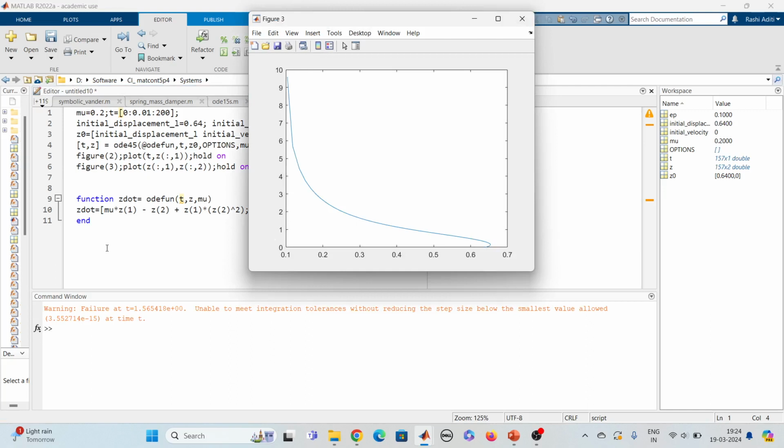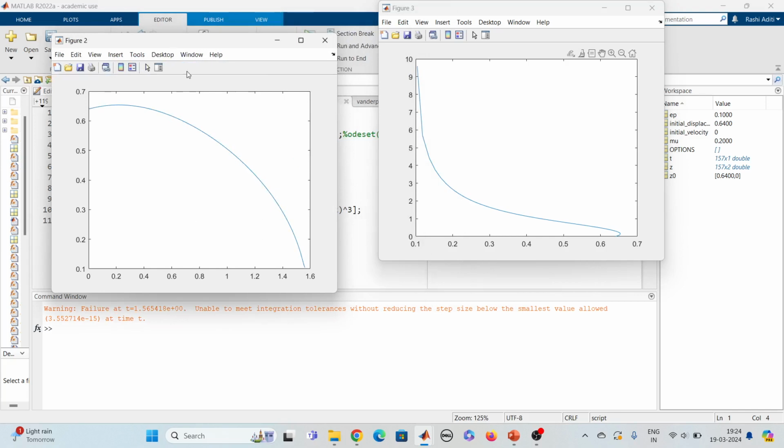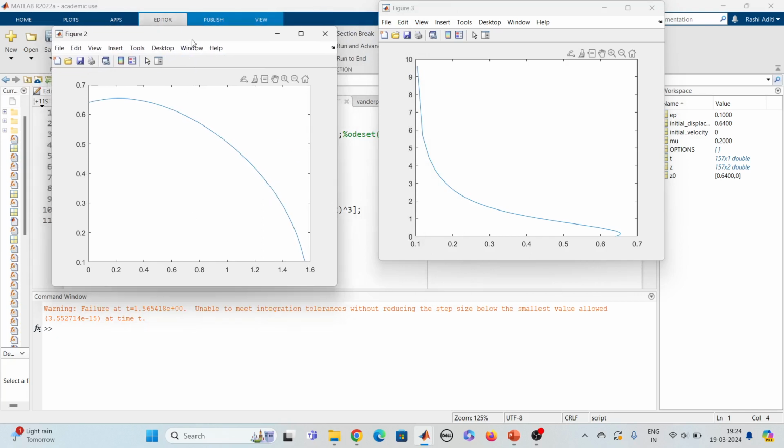Did you see what happens? It is showing failure. The system is failing, which actually means that the velocity of the system with time is increasing very abruptly, in a vertical way. So now MATLAB has stopped the simulation. Usually, if there is an abrupt change in the system behavior, MATLAB stops the simulation. See here, the velocity is changing.